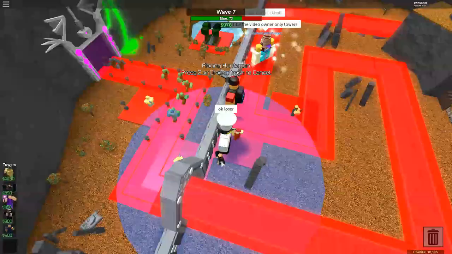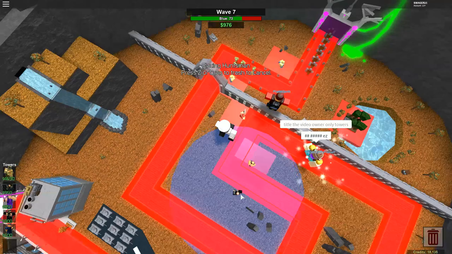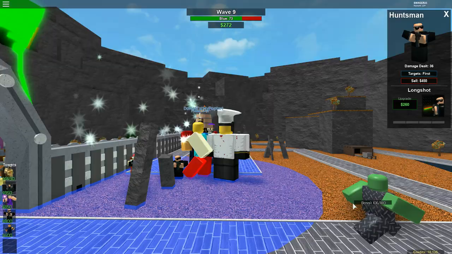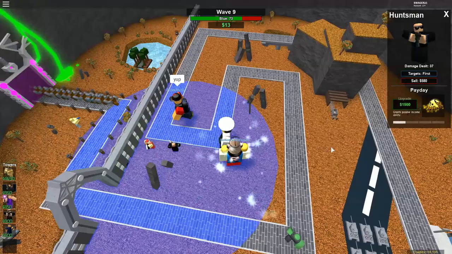By the way, Huntsman Tower is very OP in terms of range. In the testing server, I would place it right here and max it out, and it would reach all the way over here. This is the Huntsman Tower right here, and it fires in a long burst and does around 10 damage or something like that. So yeah, it's pretty dope. I'm going to get the long shot upgrade. I should have placed it right here because I know how well it does. But yeah, now I'm going to be doing super OP.